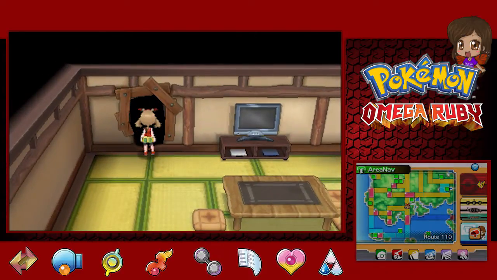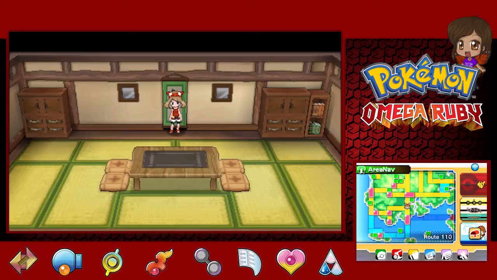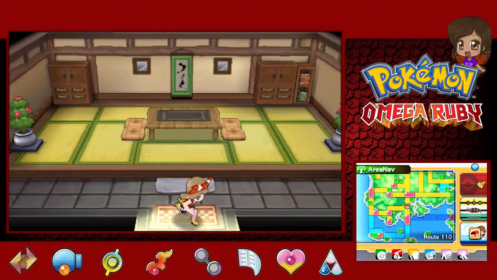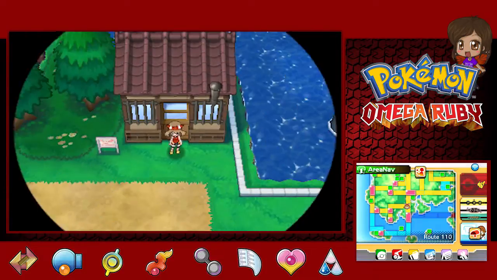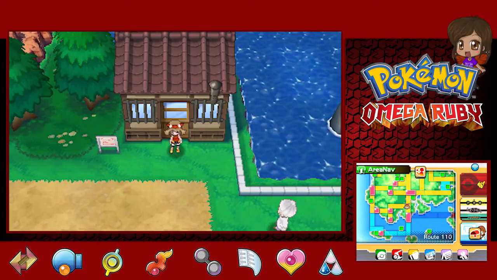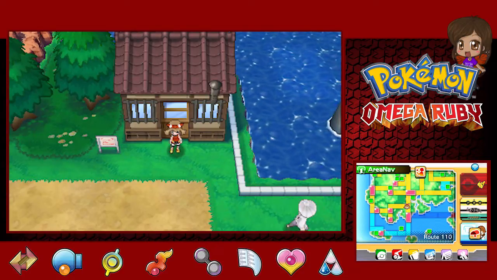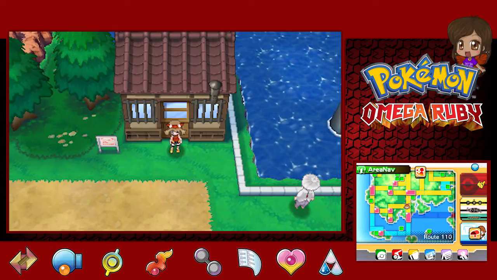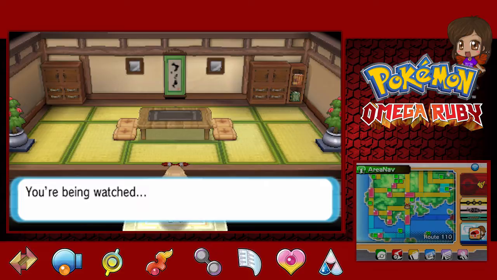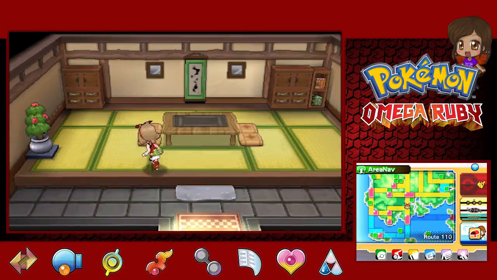So you just go over here, and you get teleported to the main room. So that's basically the trick house in a nutshell. If you had done this before you got all of the gym badges, you would have to wait to get more of the gym badges. But because we already did all of them, we're being watched again, and I think it's here?